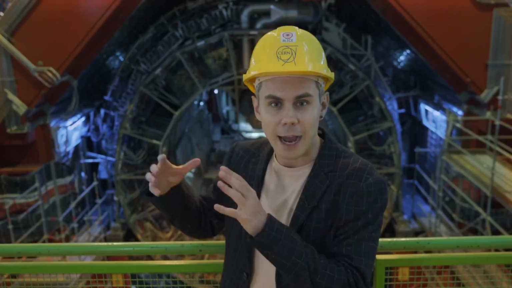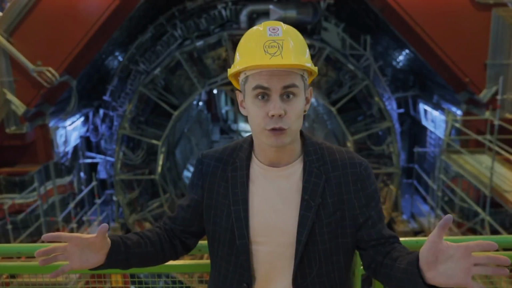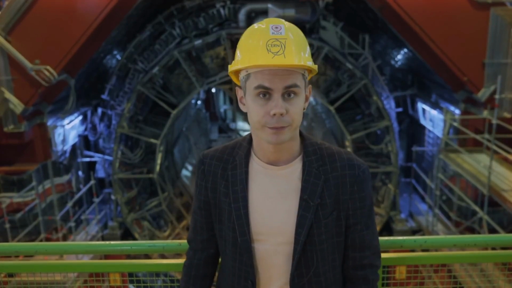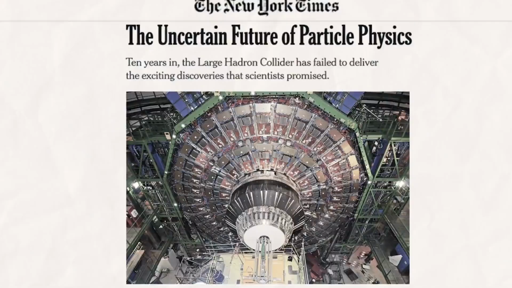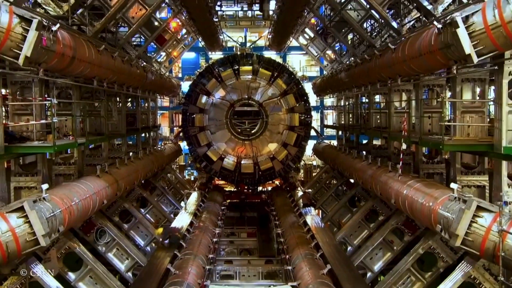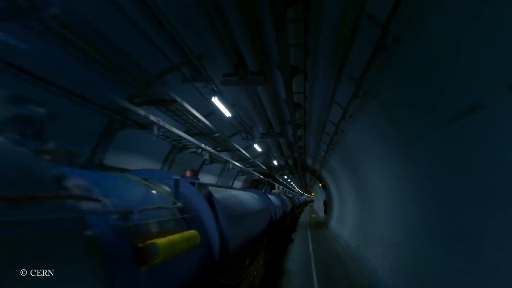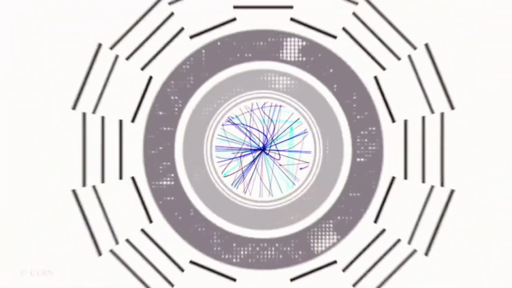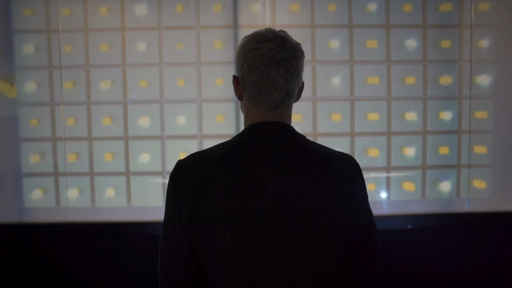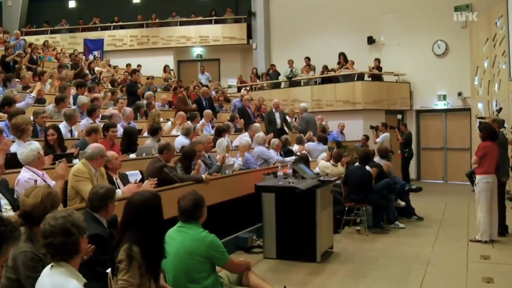Even if we build a huge accelerator around the black hole in the center of our galaxy, we won't discover anything new. While skeptics were writing their articles, CERN was working on an upgrade of the Large Hadron Collider. It began accelerating and smashing particles in 2021. Now, it works at higher energies and with more accurate detectors, the data from which is processed by artificial intelligence. This means that we're back in pursuit of answers to the most important questions in the universe.